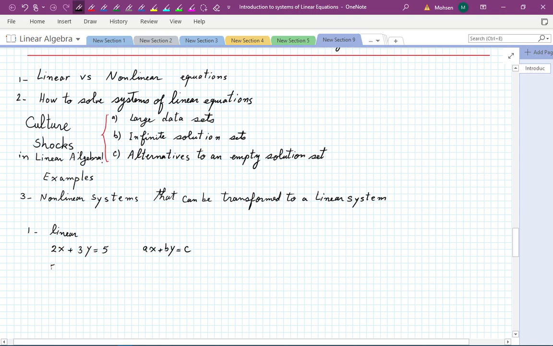So I can have as many as I want. So say 5x plus 6y plus 11z equal to say 12. We saw this type of equation when we talked about the equation of a line, and here is a general form of that type of equation. We can go and include more and more variables. At some point, using letters of the alphabet is not going to be a smart thing to do. We have to use subscripts.